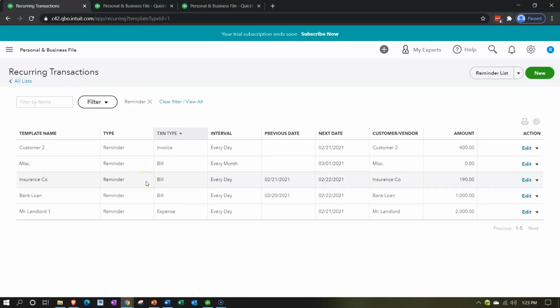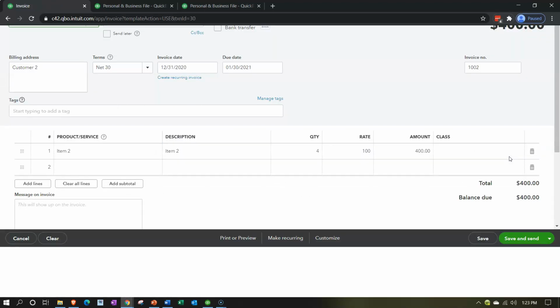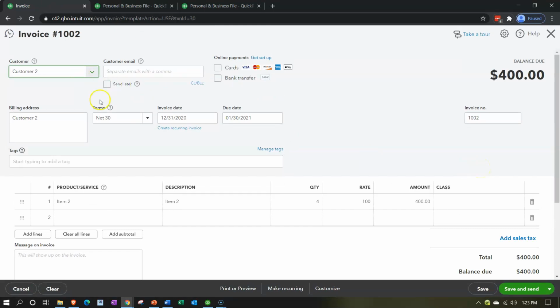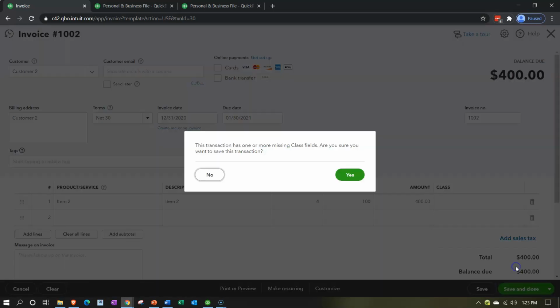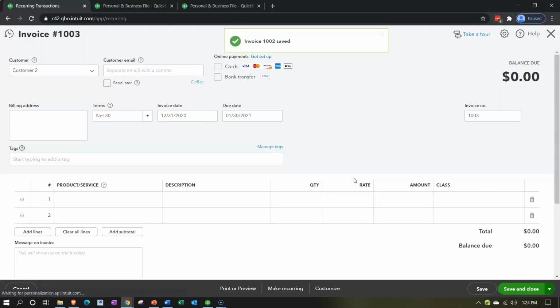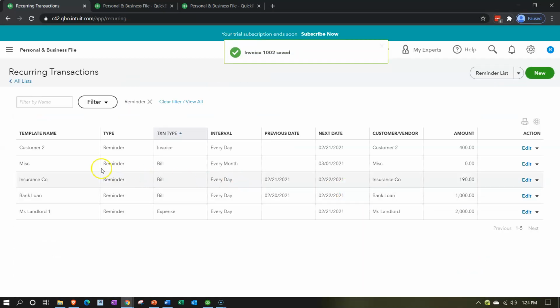Now, we didn't record an invoice, we just saved it as a recurring transaction. If you wanted to record the invoice as of the prior year, we can then say I want to use this. I'm going to hit the drop down and say use it, and that'll basically pull up the form that we had entered. Here's the form. Here it is at the date of 12/31/2020. I'm going to go ahead and then save and send, or save and close this item. Now I've recorded the transaction as of the date I wanted to record it, and it's still here as a reminder item that will be reported again in a day, which we'll check out in a day, hopefully.